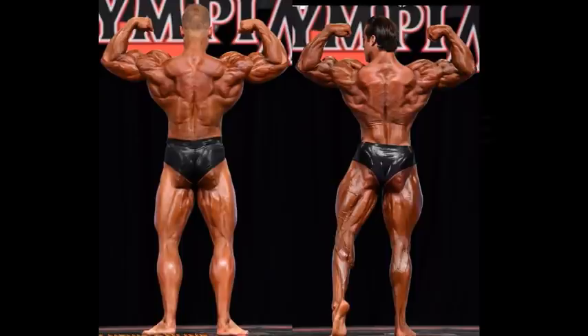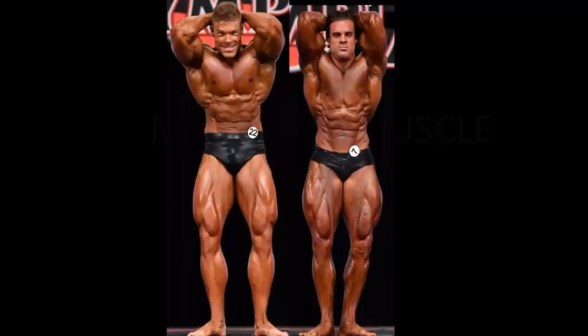When it comes to a classic physique, I would think Wesley Vissers is winning this one. But they have to look at conditioning and all those aspects too. Ab and thigh: Wesley's wide waist is made up for by those wide lats — look at the size of them. I'm not a huge fan of Logan's ab and thigh. Wesley does look a whole lot better. But at the end of the day, the judges would probably give it to Franklin because he's in better condition and his abs are a little more cut.